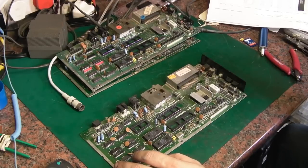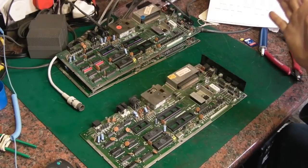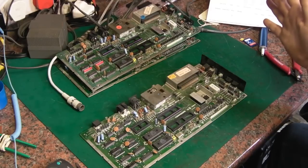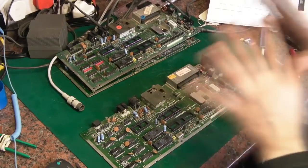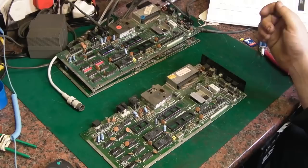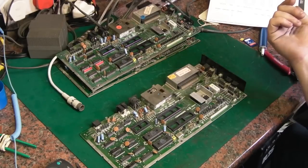I've got yet another board in the other computer, which I haven't looked at yet. That's one where I was doing a 64k RAM upgrade, so I've really done some work on that already, and I don't actually remember why I stopped on that board. So I will look at that. I really want to get one of these boards that are virgin, that I've not messed with yet, working first, and then we can use that to repair the other three boards.